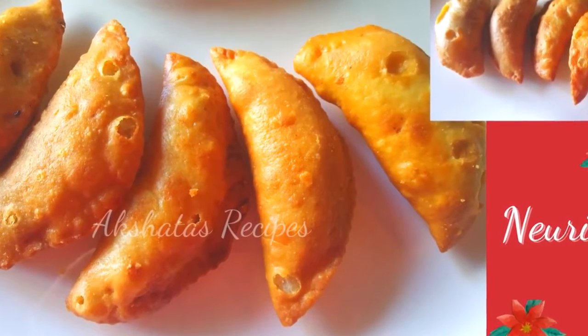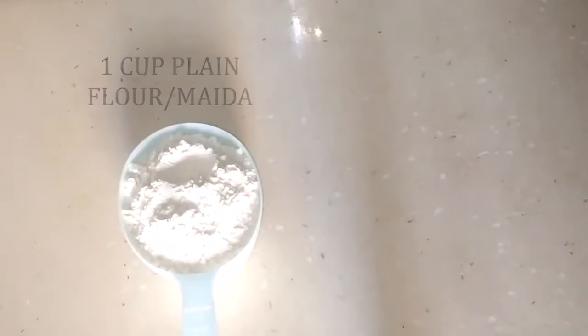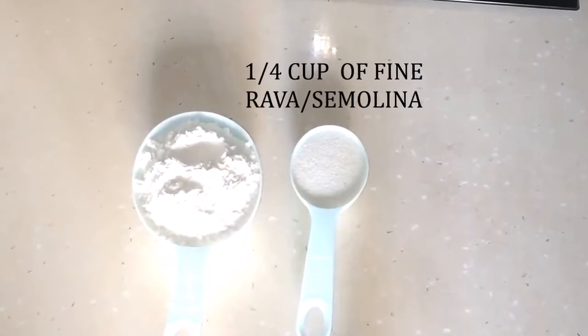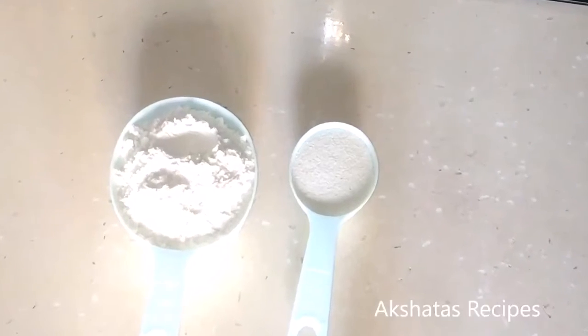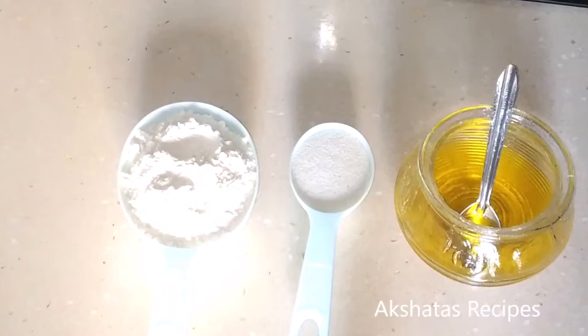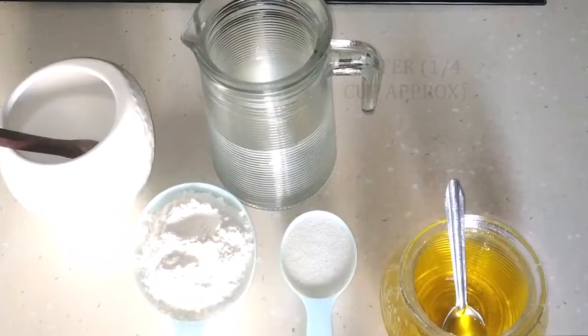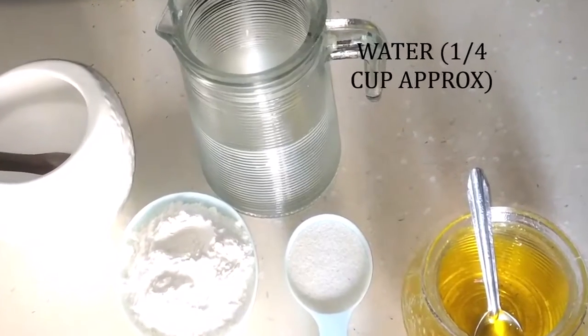For today's Neuris recipe, I've taken 1 cup of plain flour or maida. This is 1/4 cup of fine rava or semolina, 1/4 cup of melted ghee or clarified butter, salt to taste, and approximately 1/4 cup of water.